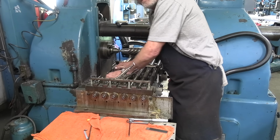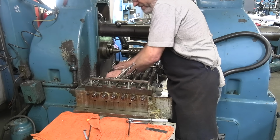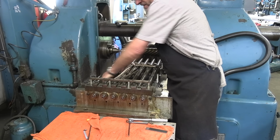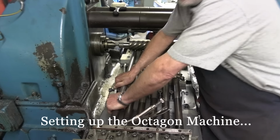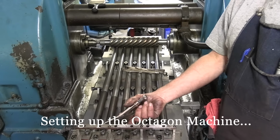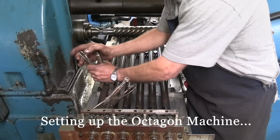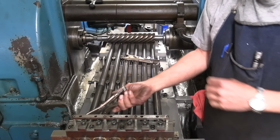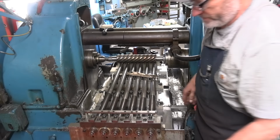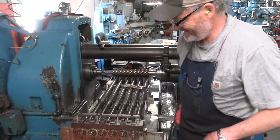So, Randy, can you tell me what you're doing there? I'm getting the octagon machine set up. This is gonna crank out 6 octagon barrels, 6 at a time. How long have you worked at Shiloh, Randy? 14 years now. You're one of the new guys? Well, one of the younger ones maybe.